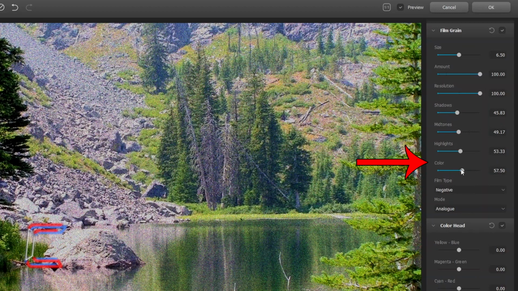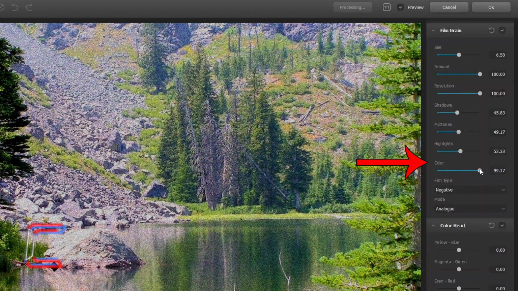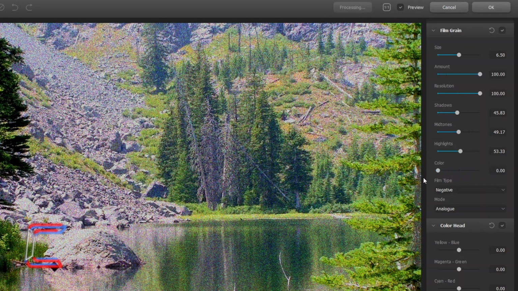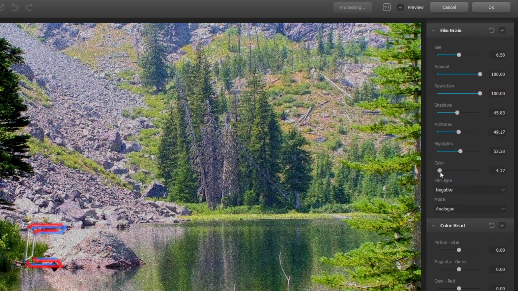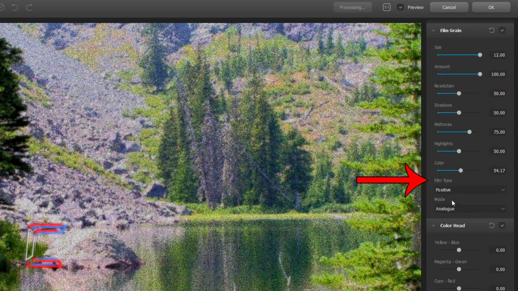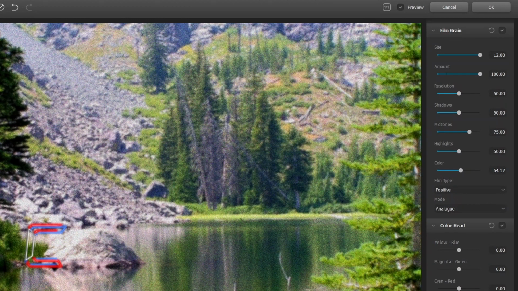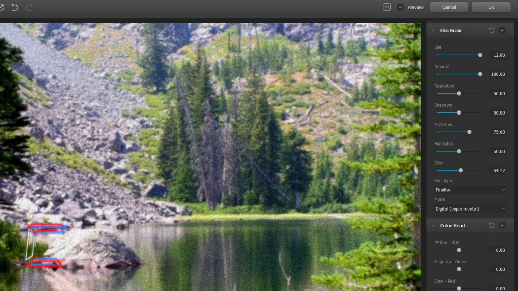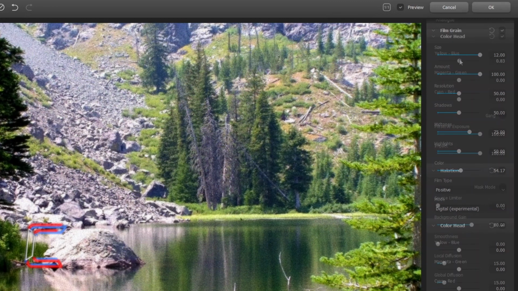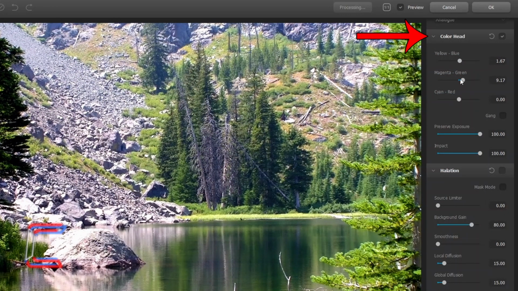Whilst the colour setting in most photos will only make minor adjustments to the positioning of the grains on your photo, changing the negative setting of your image to positive reduces the impact of the grain effect added to the image and results in more of a blur effect being added to your picture. There is a slight increase in exposure of the brighter sides of your image when the mode setting is switched to digital. Vibrancy of particular colour shades can be adjusted underneath the colour head options.